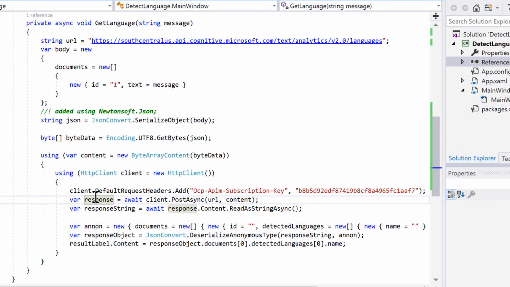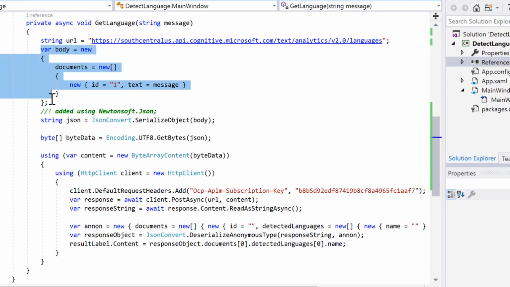and the response is going to be in some format that is not that useful for us. I want to get a string. That string, in fact, is going to be a JSON. So I can do it by accessing the content of the response and calling the ReadAsStringAsync. And I store it in the response string variable. That is of type string, and in fact is formatted as JSON. So I will need to deserialize this response into objects. So the opposite of what I did before.